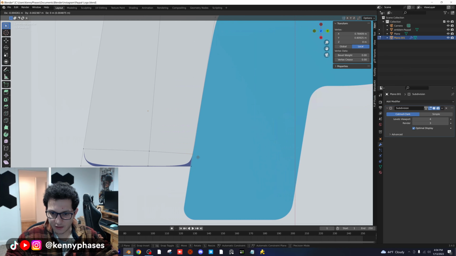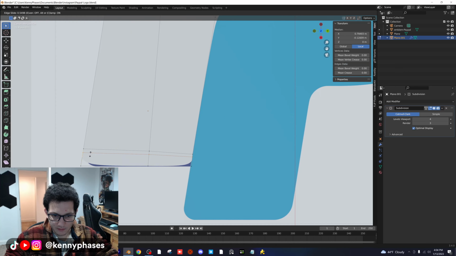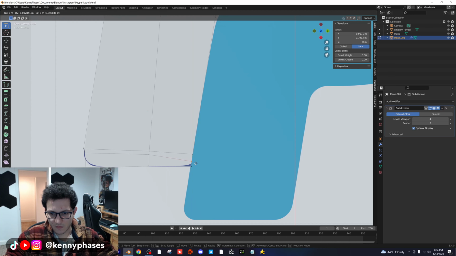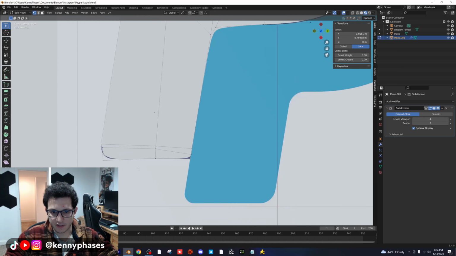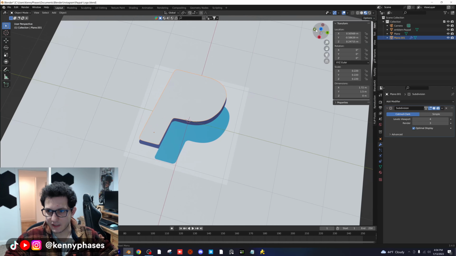It's just down here. We just need a little bit of work. Oops. Again, we're just taking these vertices. Make a little loop cut down here. Right about there. Go ahead and adjust this as follows. Kind of hard to get some of these edges perfect, but you guys get the idea. All right, let me tab out of edit mode and see how that looks. That looks pretty decent. I think I'm going to go with that.